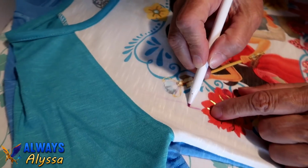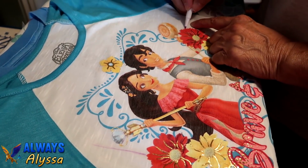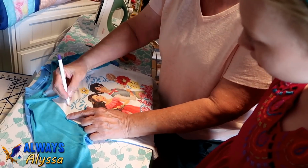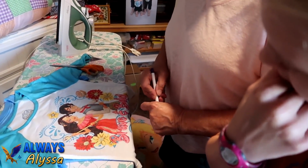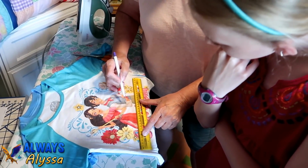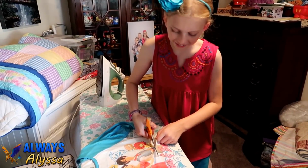So if we're going to make the design, we have to decide, are we going to go like this, which means you have to go way out here on this side. And make it not a square? Yeah. But then how far down do you want to go here? I say we just cut it off here maybe, above the words. Kind of like... So you might show the B a little. First I'm going to cut out the design.